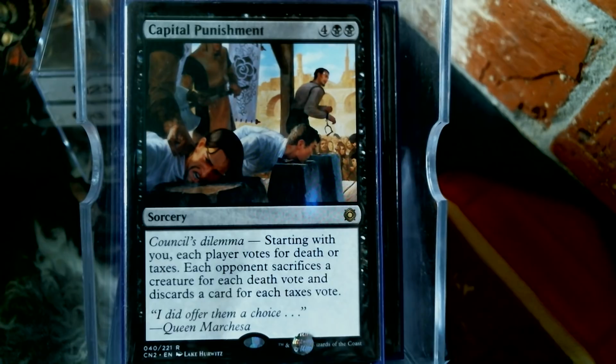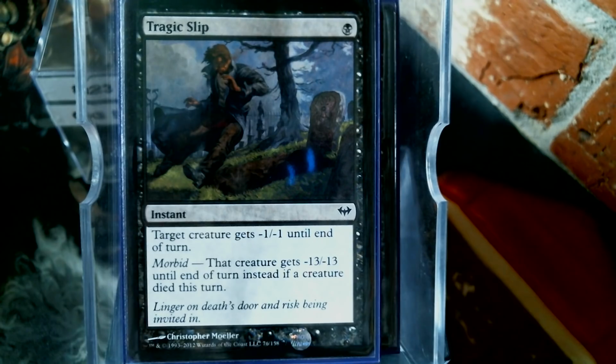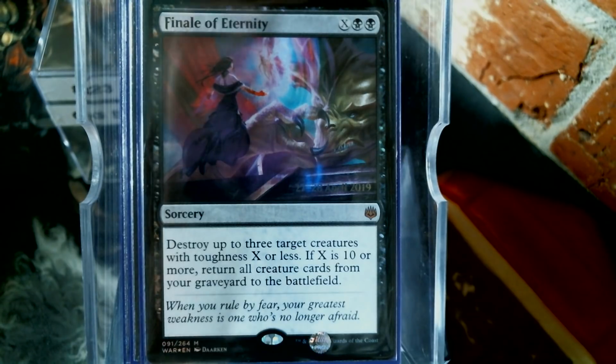Because you know what? Let's vote. I've got these cards. I might as well play them, right? Tragic Slip. Also, Dean of Iterations is his name on Twitter. And it's almost always, especially in this deck, a 1-mana removal. Extinguish All Hope. Finale of Eternity. I figure why not? Deathbringer Regent.